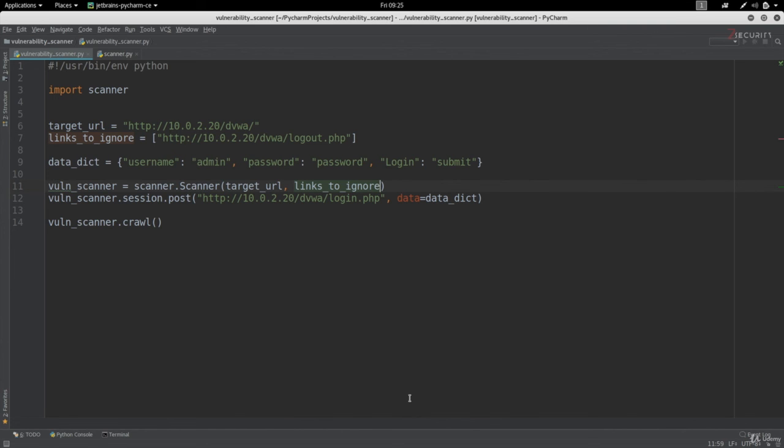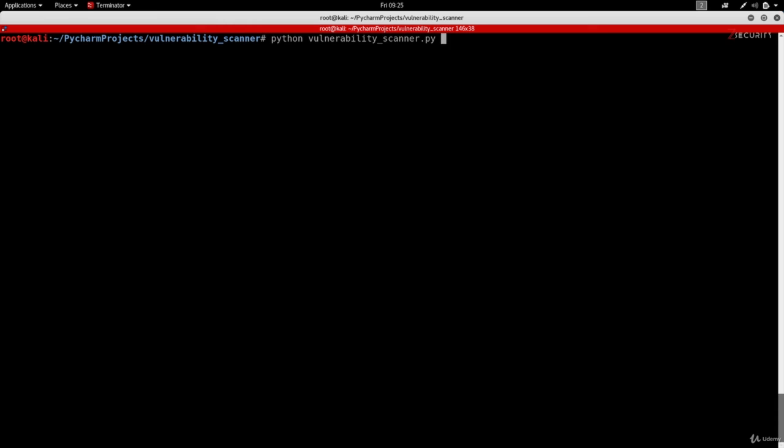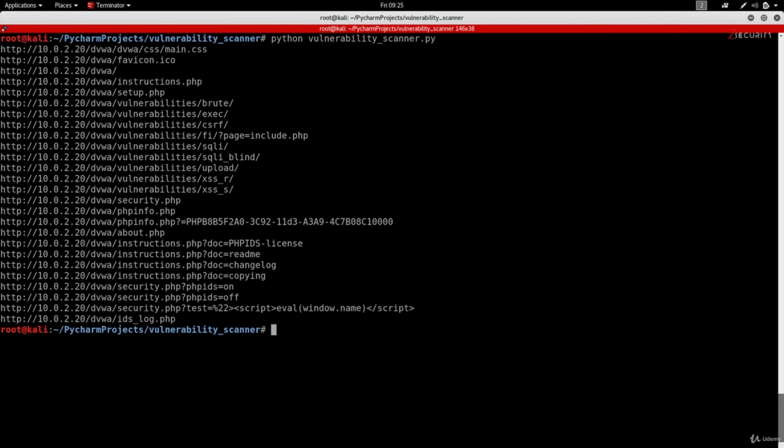So if we just run the program again, it should work fine, but this will actually fix a problem that we would face in the future and you would actually face even in crawling other websites. But it's not an issue for this particular website because we're able to get all the links before crawling the logout link.